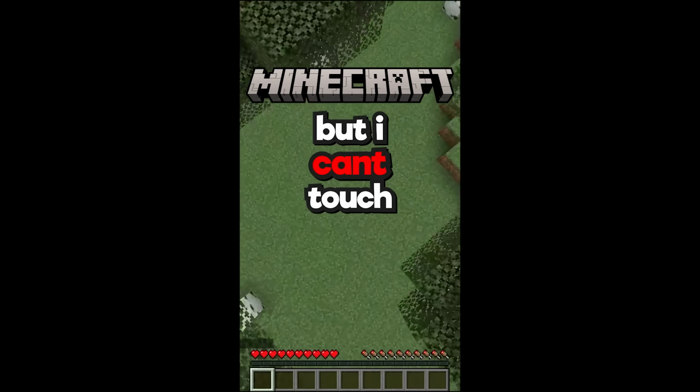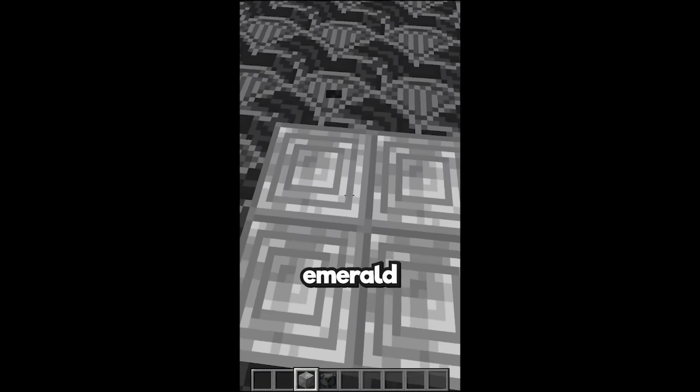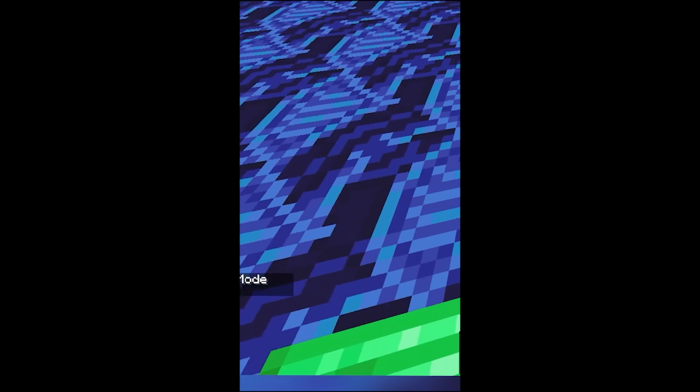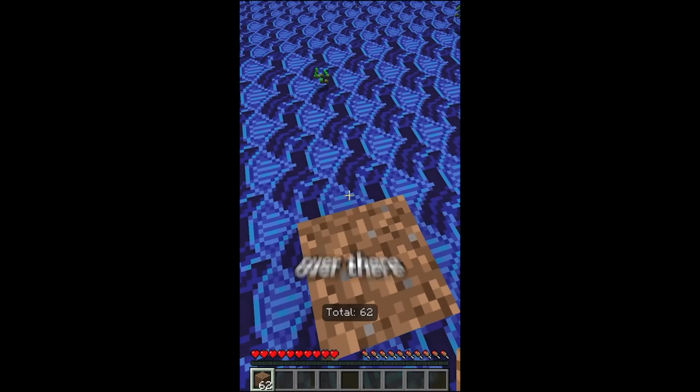Enjoy the video. YouTubers be like, Minecraft, but I can't touch blue. Wait, hold on, we gotta make somewhere to spawn in. Okay, so we're gonna put emerald blocks here. Yeah, that looks totally natural. /gamemode survival. Yo, we spawned in on the only not blue block. That's crazy. Let's just parkour over there.